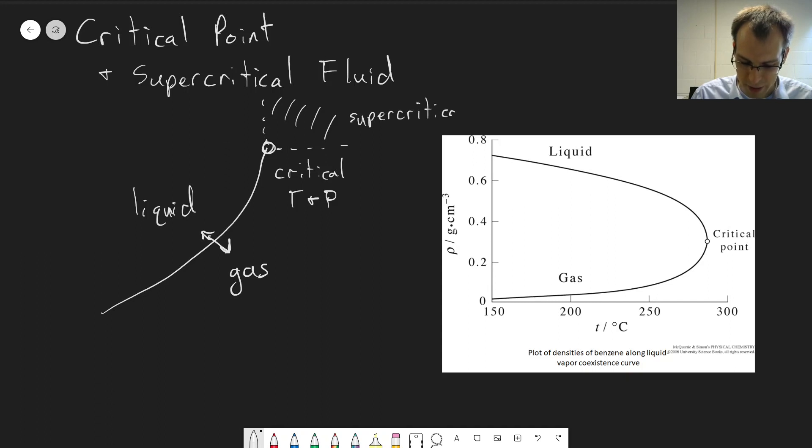Supercritical meaning just that it is past the critical point, and fluid because it's neither liquid nor gas. They're both liquids and gases are fluids, but their properties sort of merge and become their own thing past the critical point. This does not happen between a solid and a liquid because a solid is not a fluid, and so this phenomenon is not possible at that point.